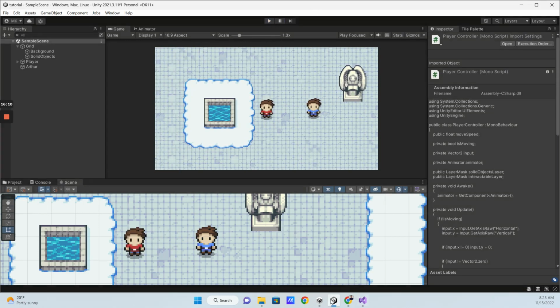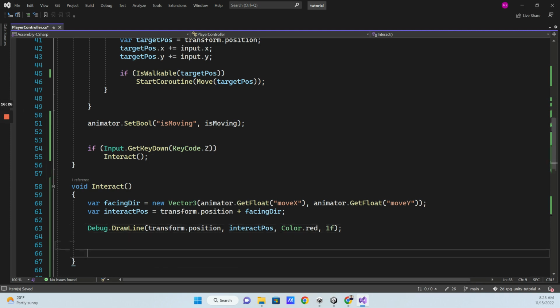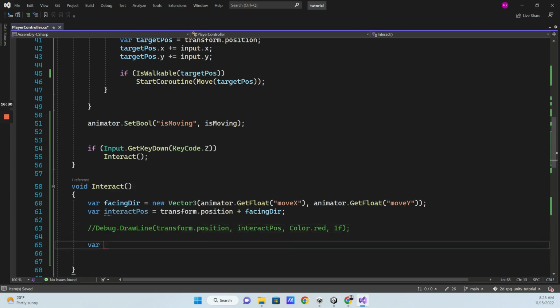So now that we have this implementation correct, let's go ahead and implement the interactable. The way I'm going to do it is quite simple. Let's comment this out. Let's create a collider.